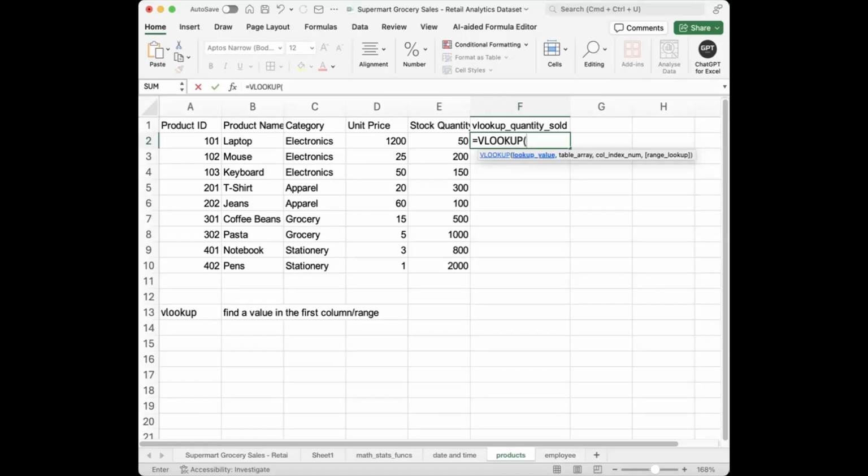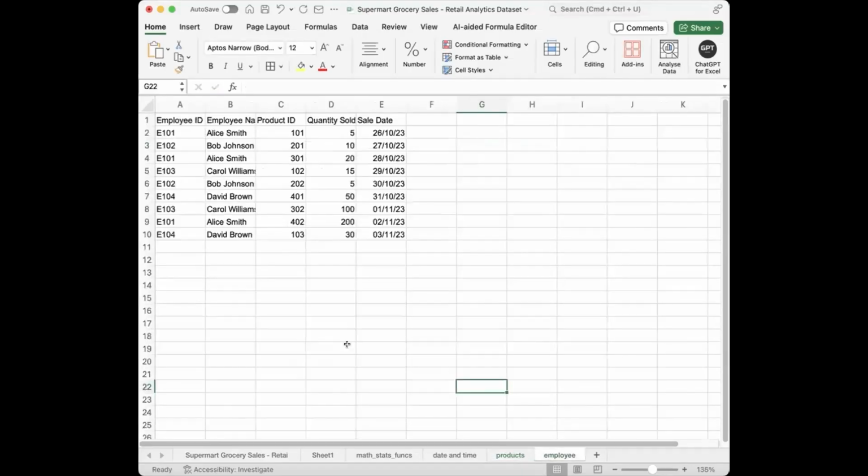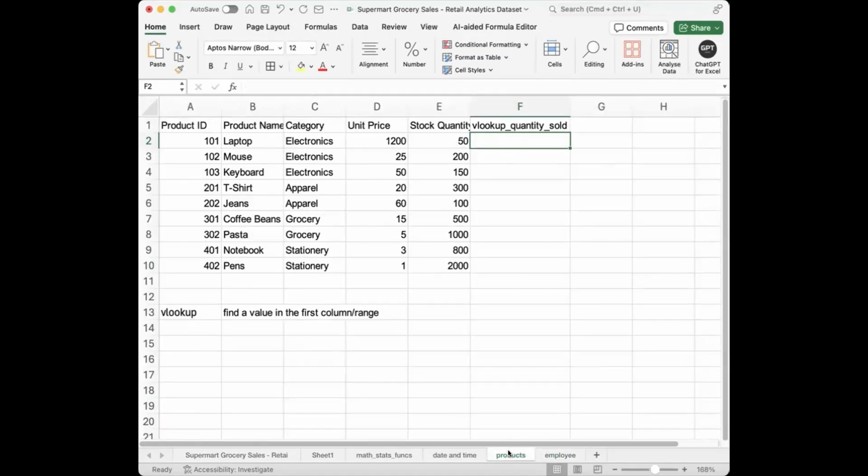Isn't it product ID? I mean, look at this table. I can find the product ID over here and the corresponding quantity sold can be retrieved, right? Simple. I can find the same product ID over here in this table and find the quantity sold corresponding to it, right? So everybody got that, what we are trying to do? Others, yes, no?